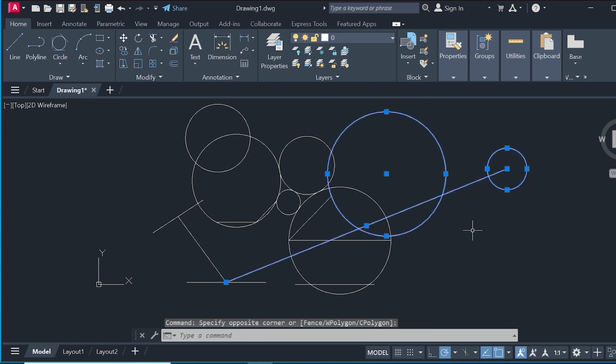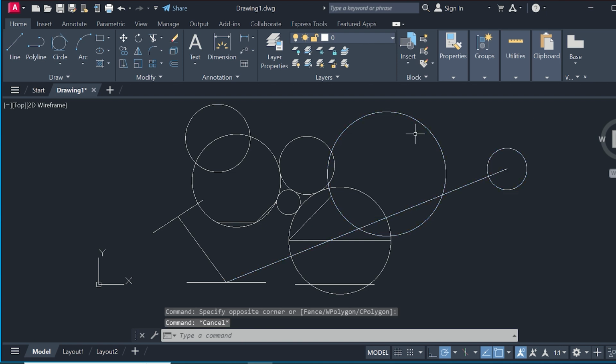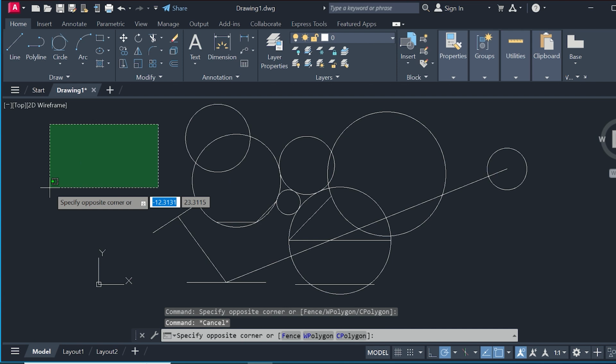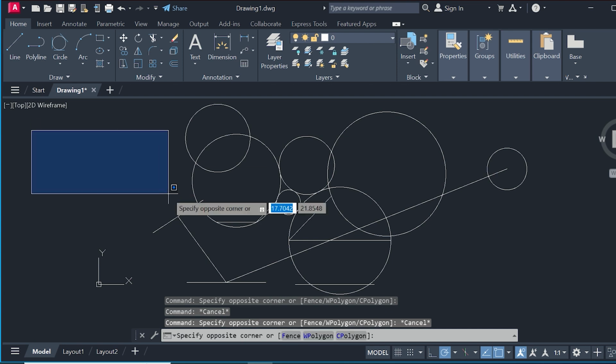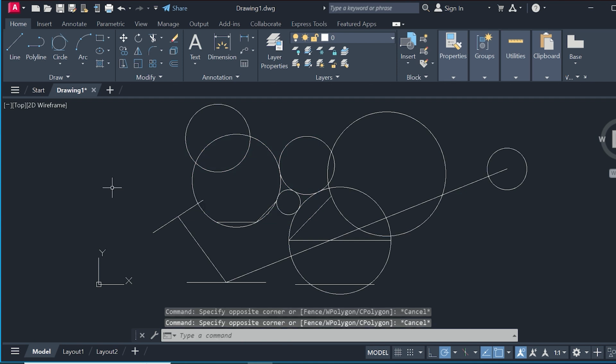So this one selects more objects. It's better at selecting in bulk, meaning in bulk quantities. The green one, which is the crossing window, is better for that. However, the blue picking window is better at making precision picks or surgical picks. Okay, so that's the difference.